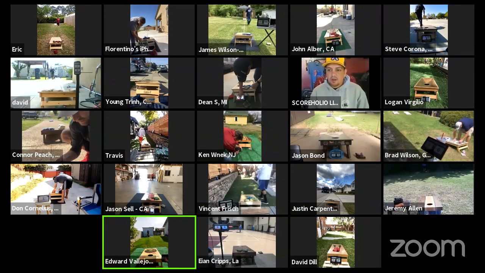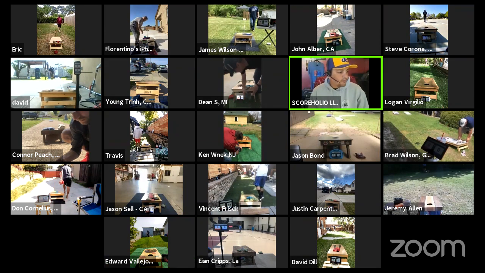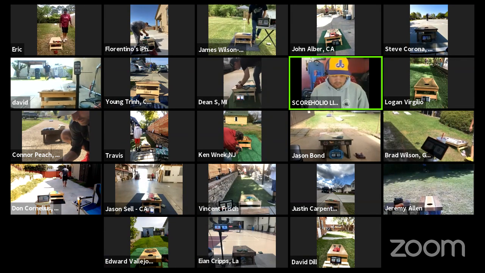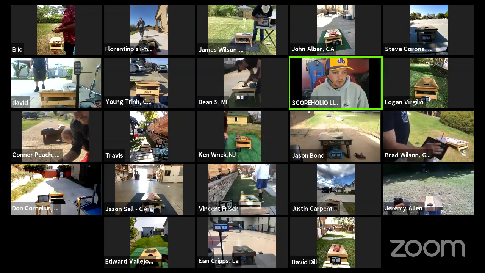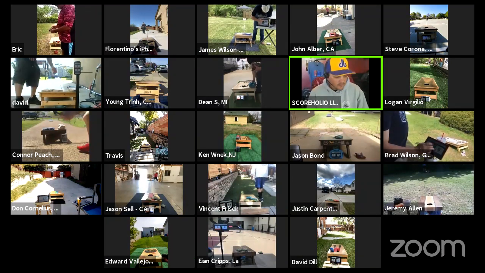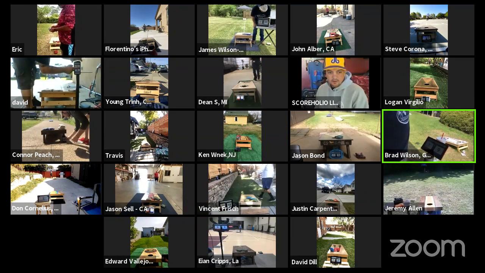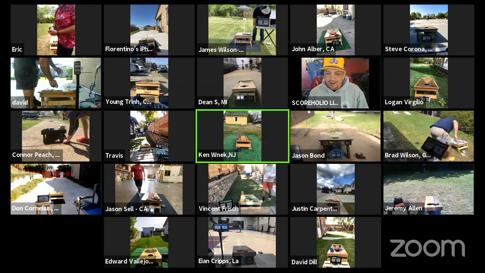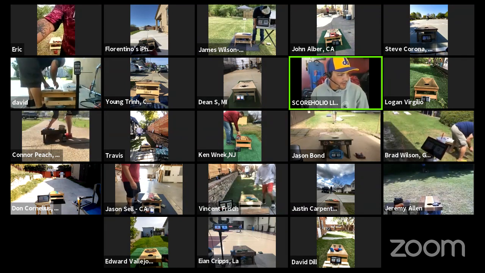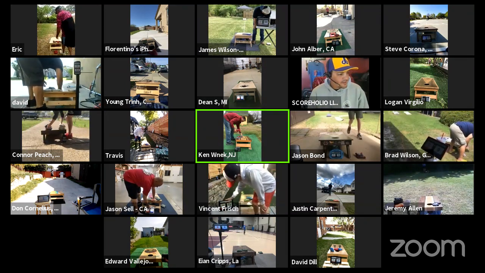There you go. All right, we're up and running. We got Steve Corona's playing. Brad and Ian haven't entered a score yet, but this will be interesting. I'm sure Brad will take an early lead. Oh, yeah. How about 9 points in the first frame? There you go. What's Ian at? Let's see what Ian comes back with. 40.